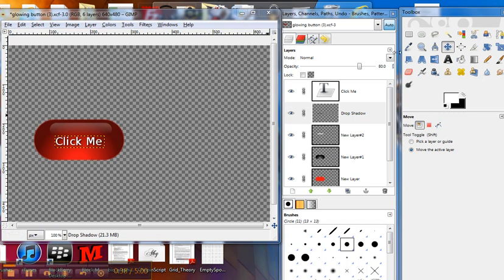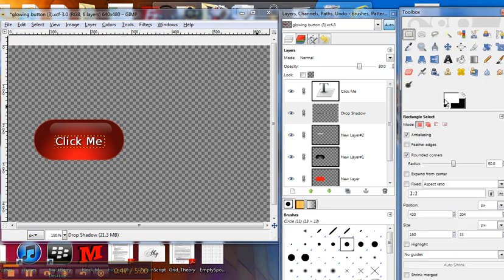So we're going to start off. I'm going to make it side by side. You see the layers that make up this current button right here. I'm going to choose a rectangle select tool. Notice I've pre-rounded my corners. I've clicked the rounded corners button. I've made a radius of 50. And I'm going to just draw in my rounded rectangle. Notice there's an outline here for the button, but it is not moving at the moment.